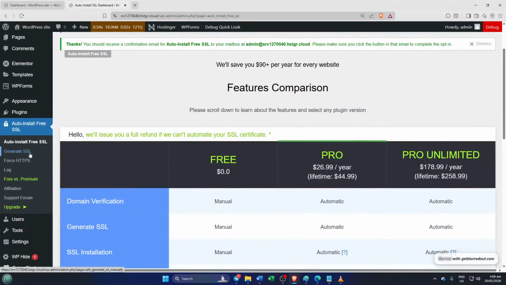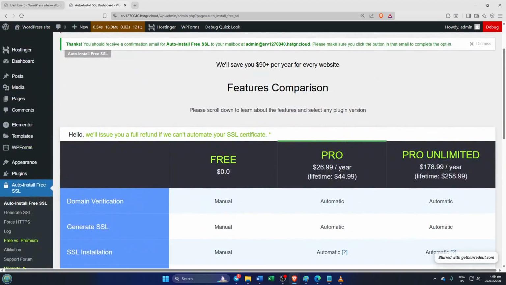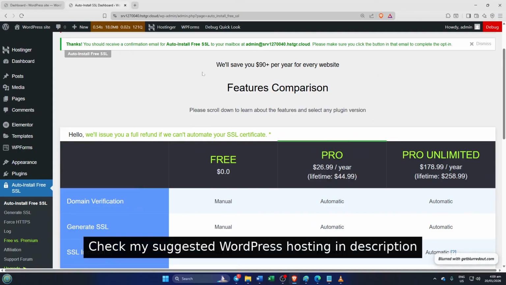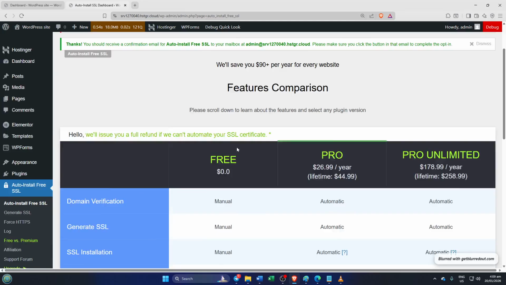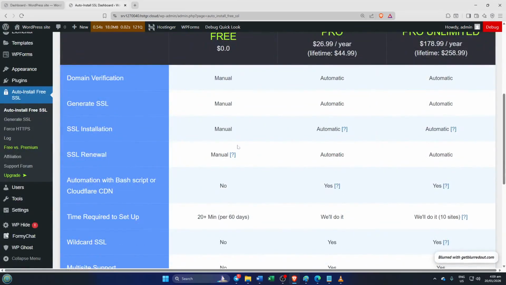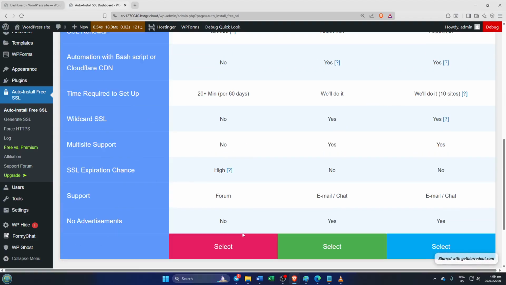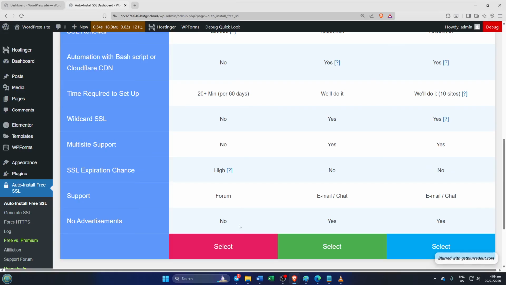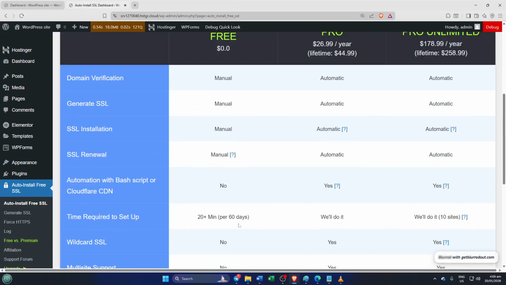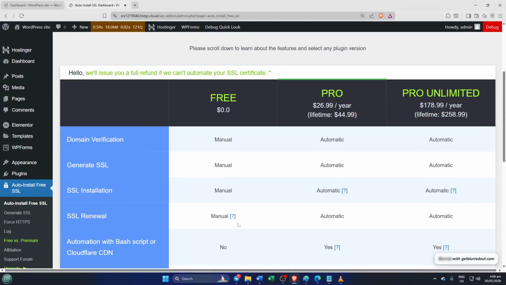At this point, the plugin needs to verify that you own the domain you're securing. That's a standard step with trusted SSL certificates. Usually, the plugin handles this automatically by creating a temporary file on your website that Let's Encrypt checks. You might see a prompt asking you to allow permission for this process. It's completely safe to proceed. After ownership is verified, which might take a minute or two, the plugin will generate your SSL certificate.